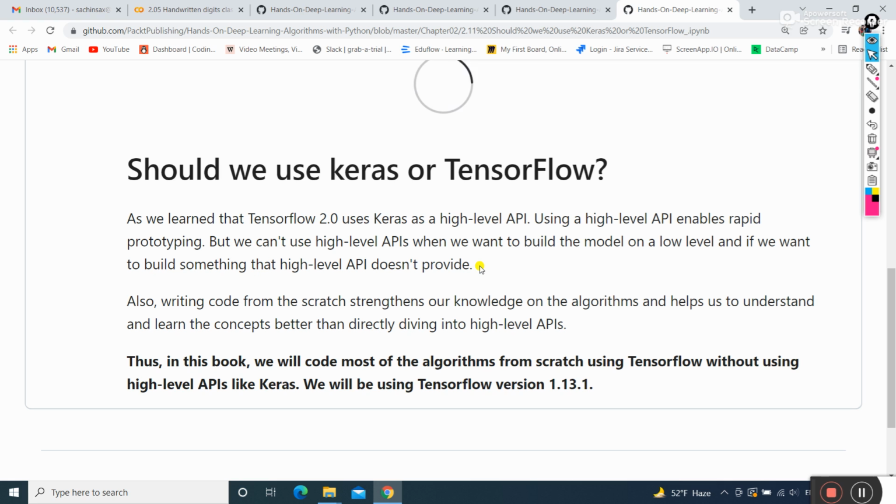Also, writing code from scratch strengthens our knowledge of the algorithm and helps us understand the concepts better than directly diving into high-level APIs. Thus, in this course we will code most of the algorithms from scratch using TensorFlow without high-level APIs like Keras. So we will be using TensorFlow 1.13.1.